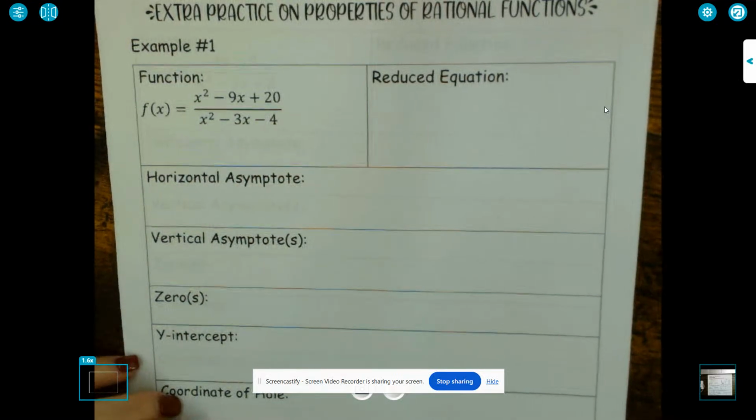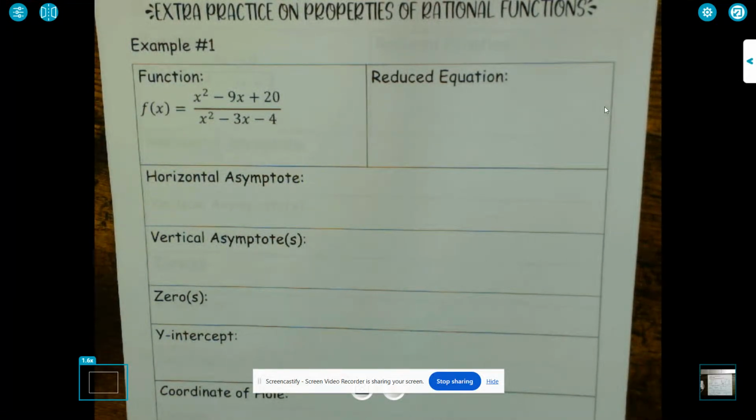All right. So there's a question just like this on the first part of your quiz, and it literally asks for all these pieces, and each piece obviously counts individually. So it is a large chunk of your quiz, this type of question.